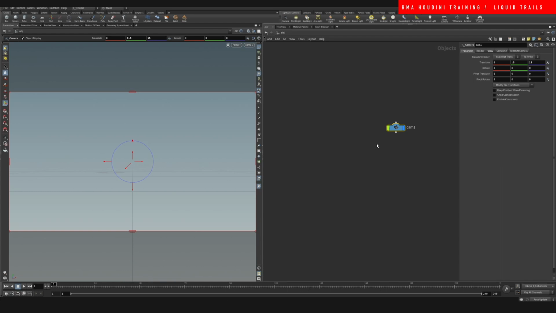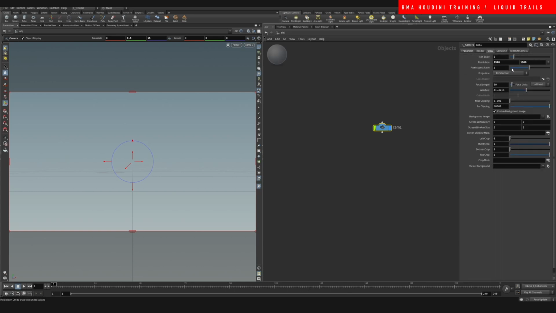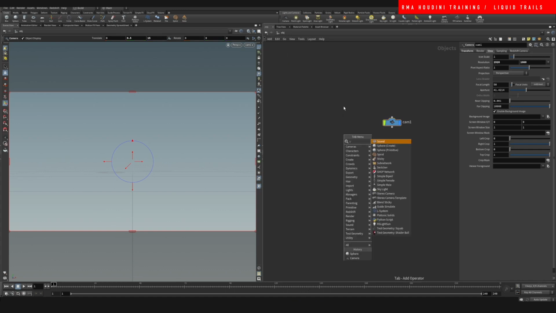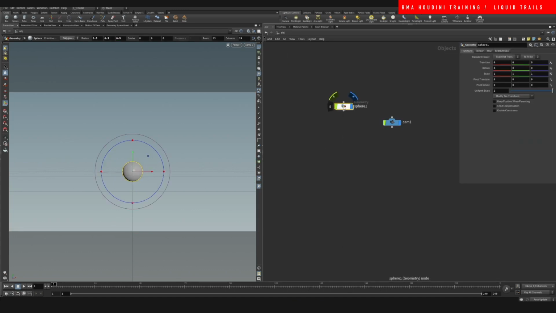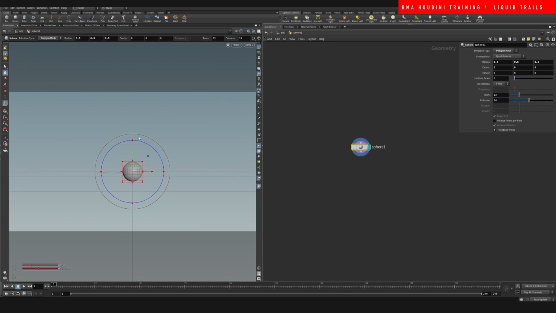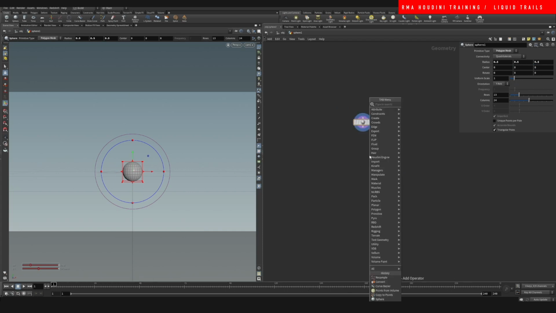Anyway, let's jump in here and have a look. So I dropped in a camera. I've put down my translation a little bit changed and my 1920 by 1080 camera. I'm going to start by dropping down a sphere. As you can see, the sphere gives me an idea of the scale of the scene. The scale is good, and I'm going to drop down a Bezier curve.